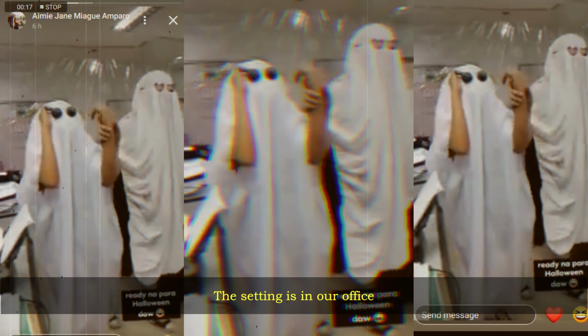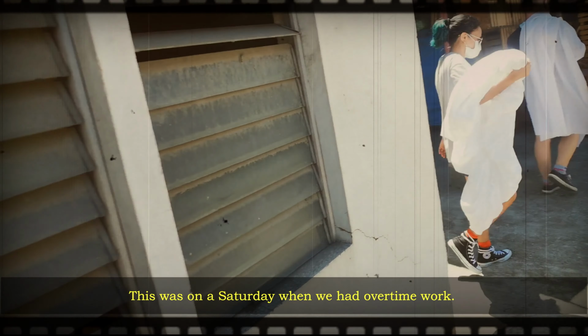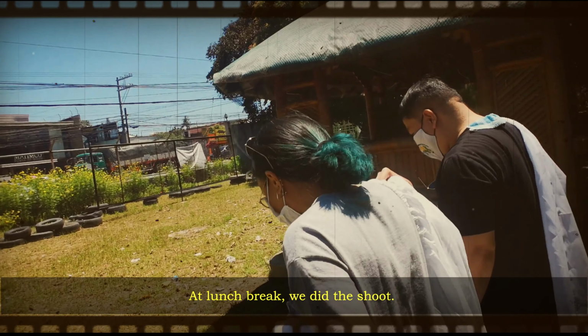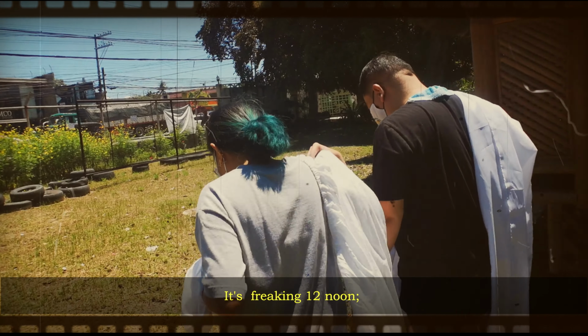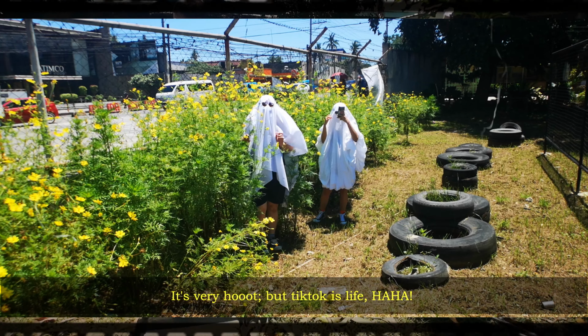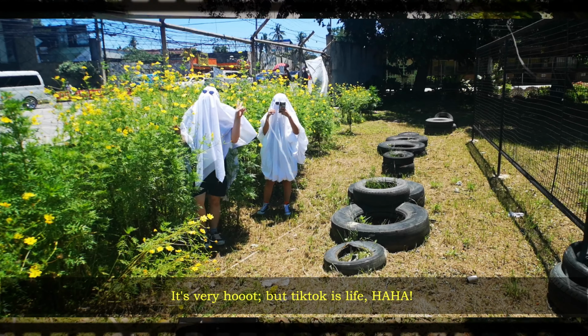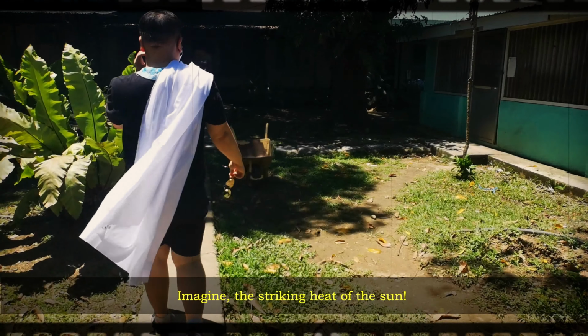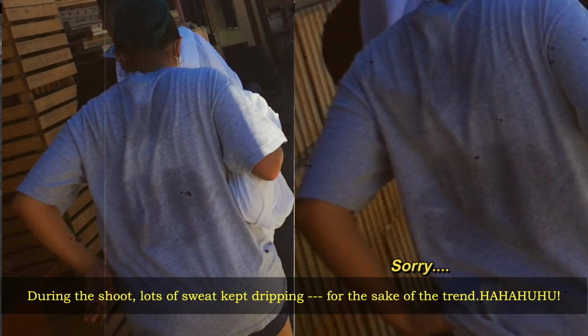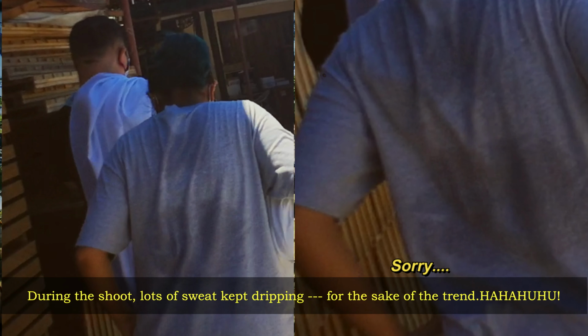The setting is in our office. This was on a Saturday when we had overtime work. At lunch break, we did the shoot. It's freaking 12 noon. It's very hot, but TikTok is life. Imagine the striking heat of the sun. During the shoot, lots of sweat kept dripping for the sake of the trend.